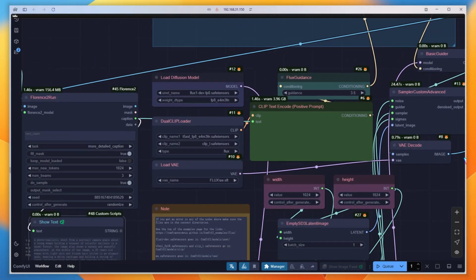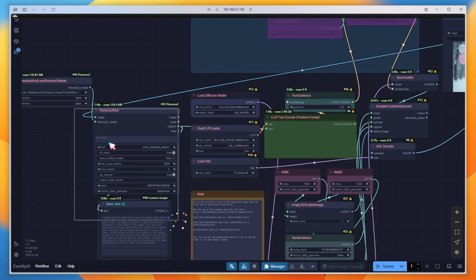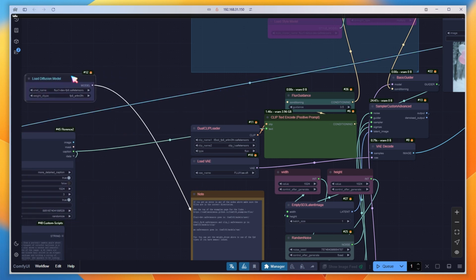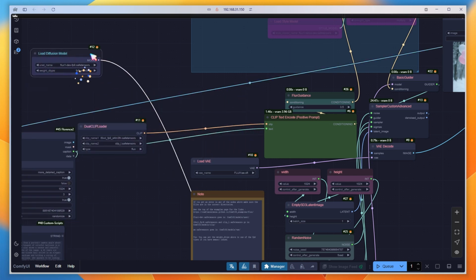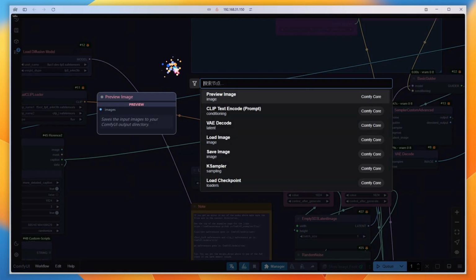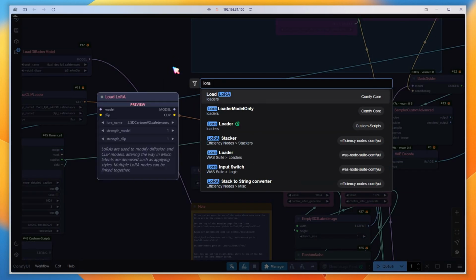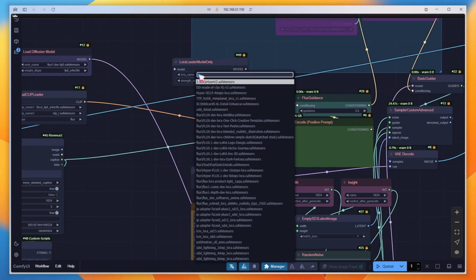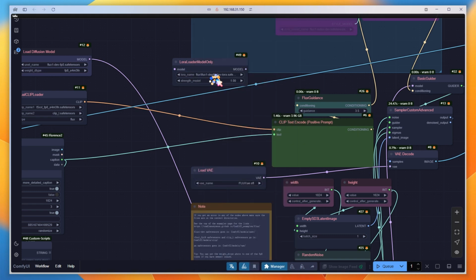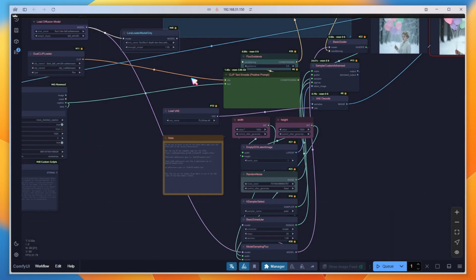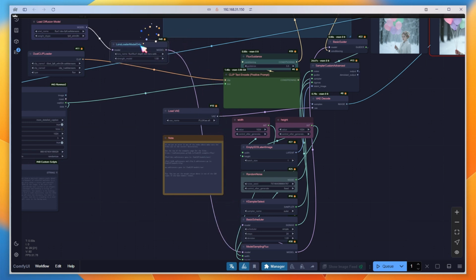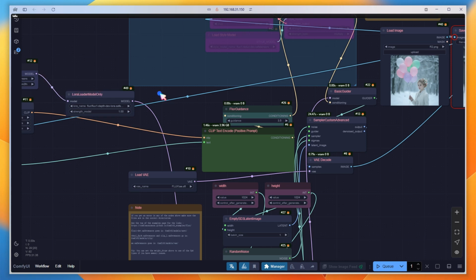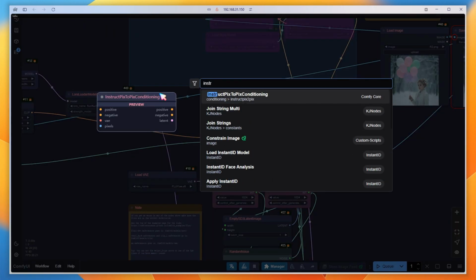Let's try combining it with ControlNet. Clean up the workflow and add a LoRA load model-only node. Select the depth LoRA from FluxTools and integrate it into the workflow. Next, add an InstructPixToPix conditioning node to apply the ControlNet model.